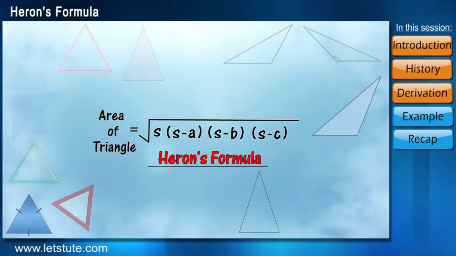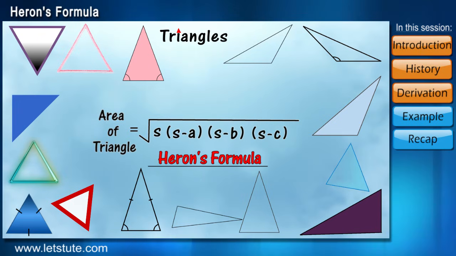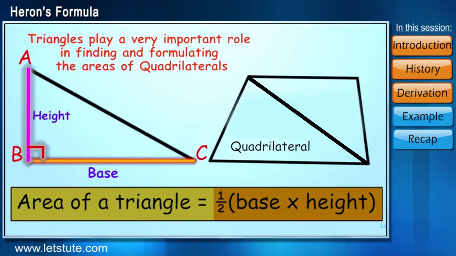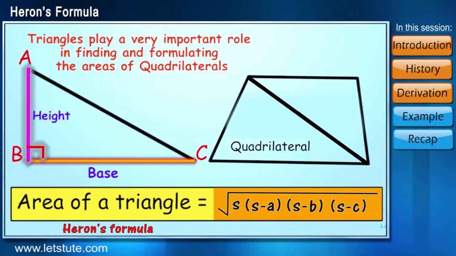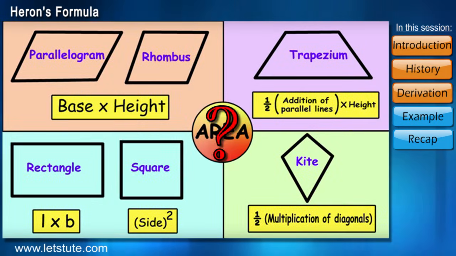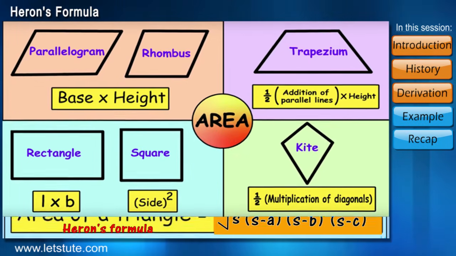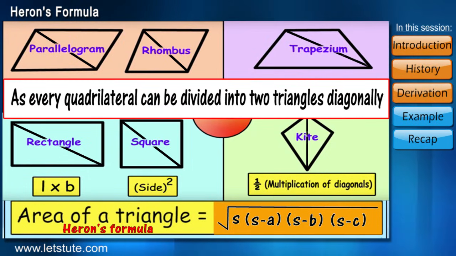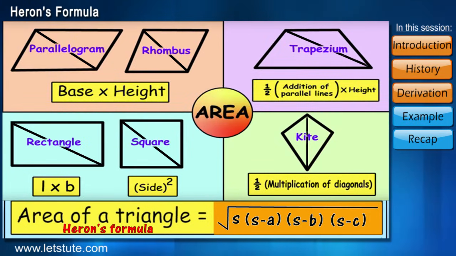Now, this formula is used for all the types of triangles to calculate the area if the value of the sides are given. Do you remember we used the formula half into base into height to find the formulas to calculate the areas of quadrilaterals? Now, here we are going to use Heron's formula to calculate the area of quadrilaterals. Now, you may ask which type of quadrilaterals? It may amaze you but using this formula we can calculate the area of any type of quadrilaterals if all the required lengths are given.